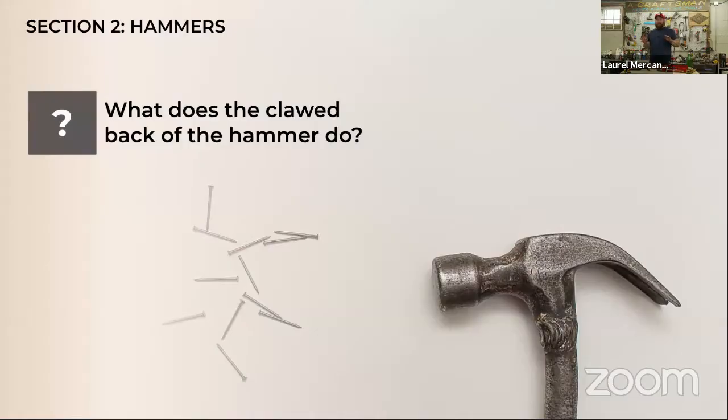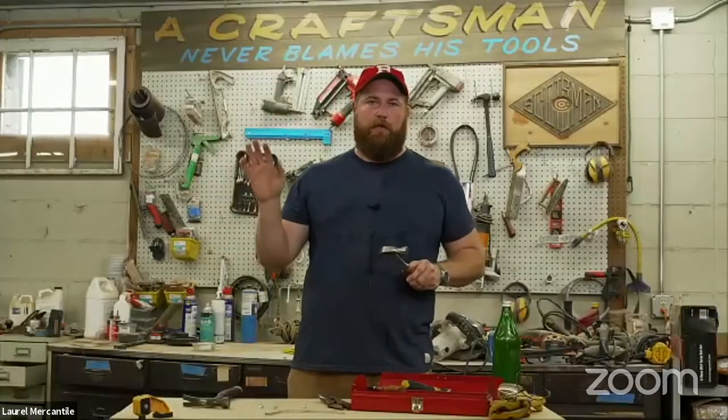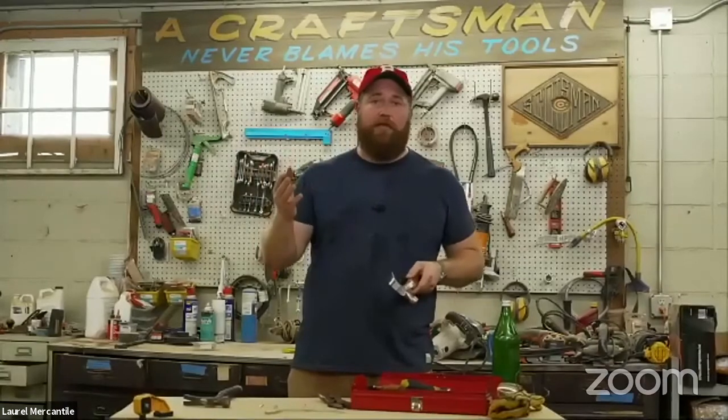Our next subject is going to be the claw hammer, okay? I was looking to see if I had any other hammers behind me. There are all different types of hammers, okay? There are different types of claw hammers. You see how the claw is different on these? There are probably not hundreds, but there are a lot of different types of hammers.